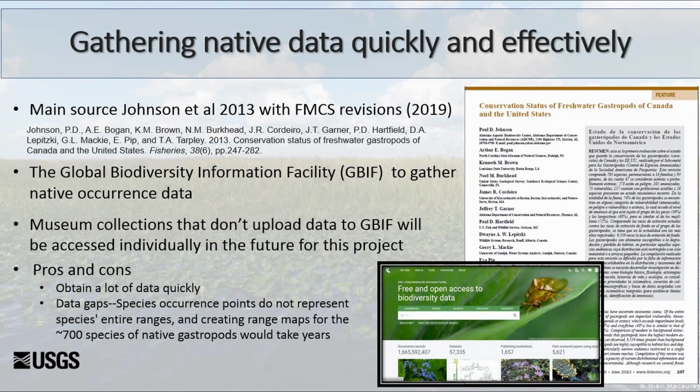After pulling the data for all the species, we uploaded the CSV files to ArcGIS to verify that the data present for each species did not have any outliers that would signal an incorrect latitude or longitude. With any data aggregation and museum collection, there are issues, such as incorrect coordinates, taxa misidentifications, and outdated taxonomy. And the range data for species rather than occurrence point data would be ideal for this project, but generating ranges for so many species would take years and is out of the scope of this project.